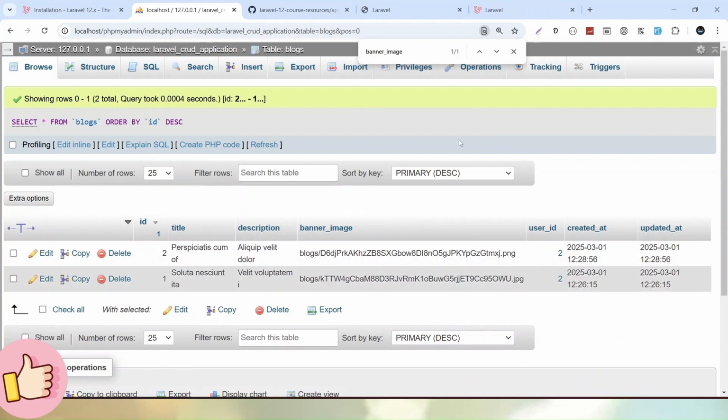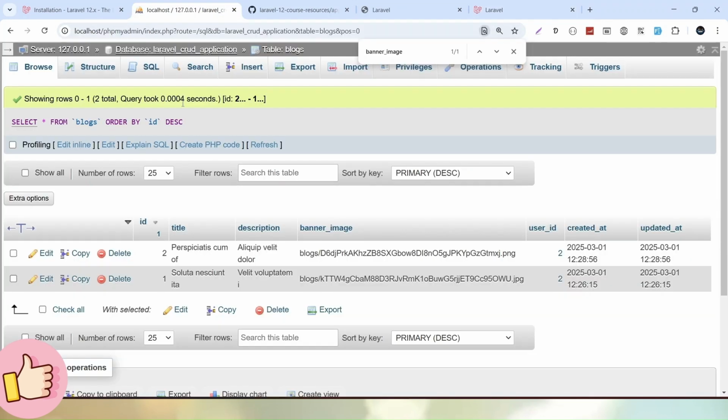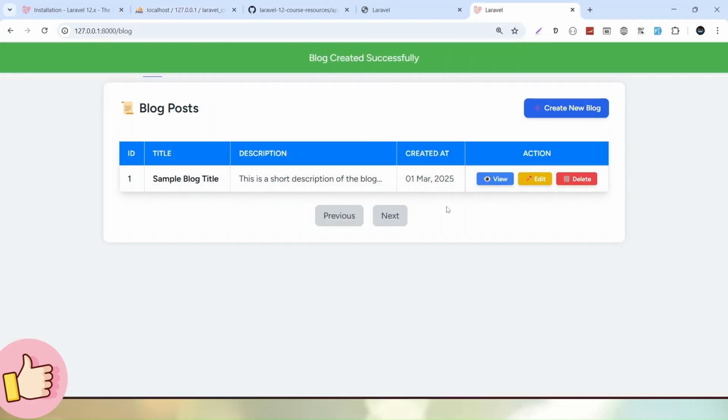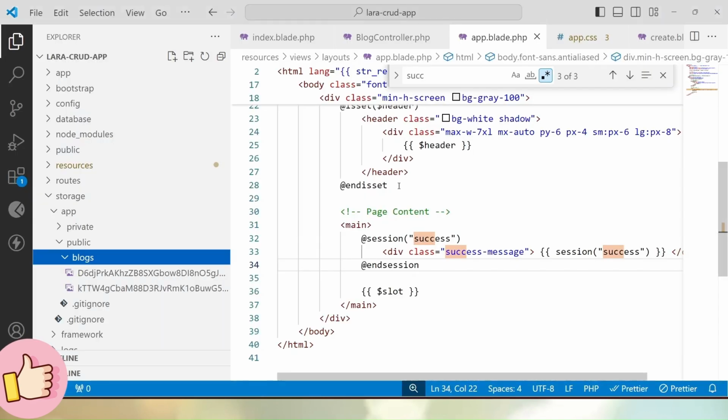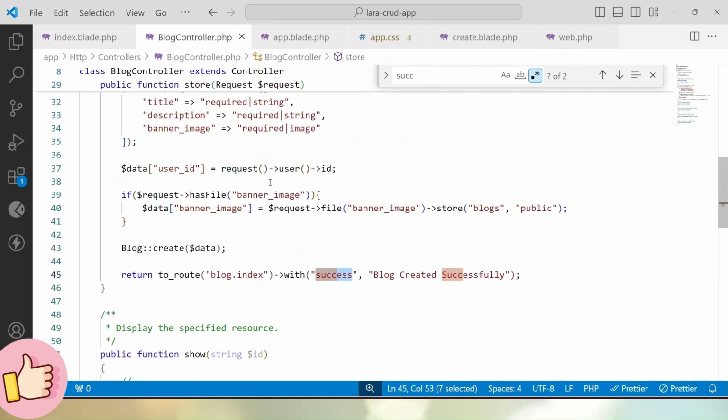Now next after it, we have to work on the list layout. And right now, this index.blade.php contains only static values. So what we have to do, simply we have to get all this data from the blocks table, and automatically by using the foreach directive, we have to list all these blocks data in this tabular format. Let's go back to the editor, and first I will go to the block controller so that we can pass the blocks data to a view file.